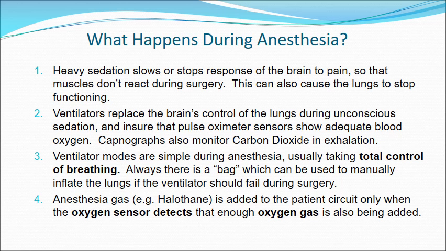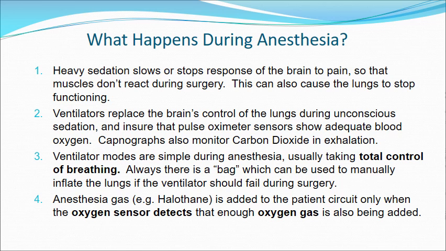What happens during anesthesia? Heavy sedation slows or stops response of the brain to pain, so the muscles don't react during surgery, and this can also cause the lungs to stop functioning. So ventilators replace the brain's control of the lungs during unconscious sedation and ensure that pulse oximeter sensors show adequate blood oxygen. Capnographs are also used to monitor carbon dioxide in exhalation.